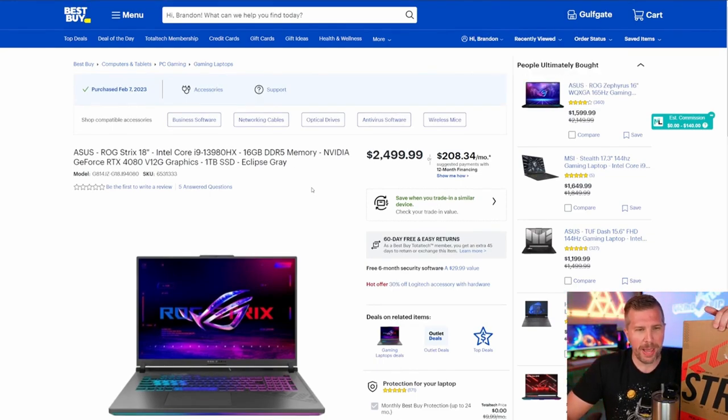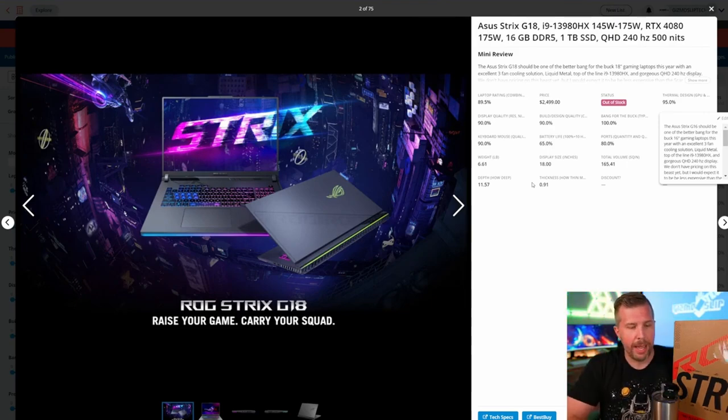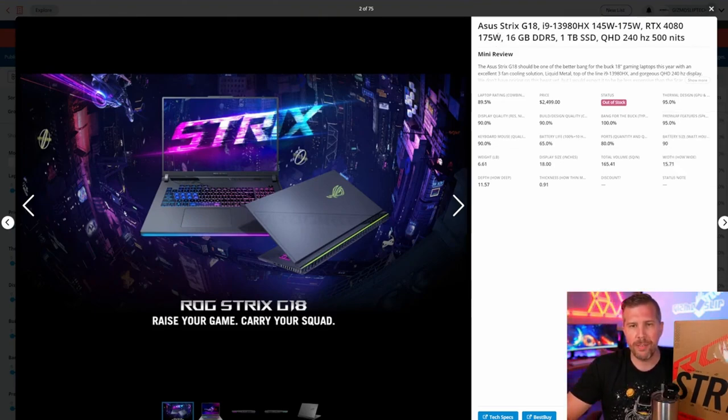But let's talk about the specs on this Strix G18. This has got an i9-13980HX. That is the top of the line processor, the best that money can buy this year. I can't wait to test it out because this is going to be one of the most powerful laptops for CPU performance that money can buy, especially at the price point that it's at. It's maybe the best bang for the buck CPU price per dollar, but it's probably pretty dang close to that. For the GPU, we've got an RTX 4080 with up to 175 watts, 16 gigs of DDR5, I believe 4800 megahertz RAM, a 1 terabyte SSD, and a QHD 240 hertz 500 nits display.